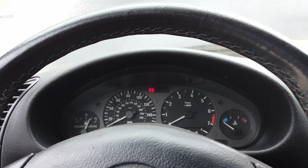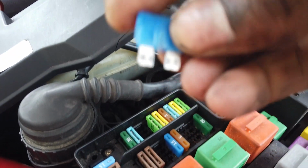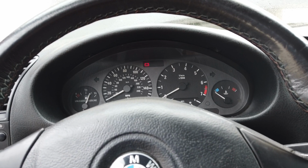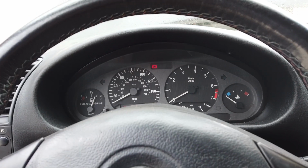Didn't think so. Guess I'll check the fuel pump fuse. Like I said, I'm leaning towards fuel pump fuse 18. It is not blown. Anything goes wrong with the fuel pump, that's usually where it starts. See how it wants to start? I feel like it's getting fuel, just not enough. So I'm gonna check back seats now.